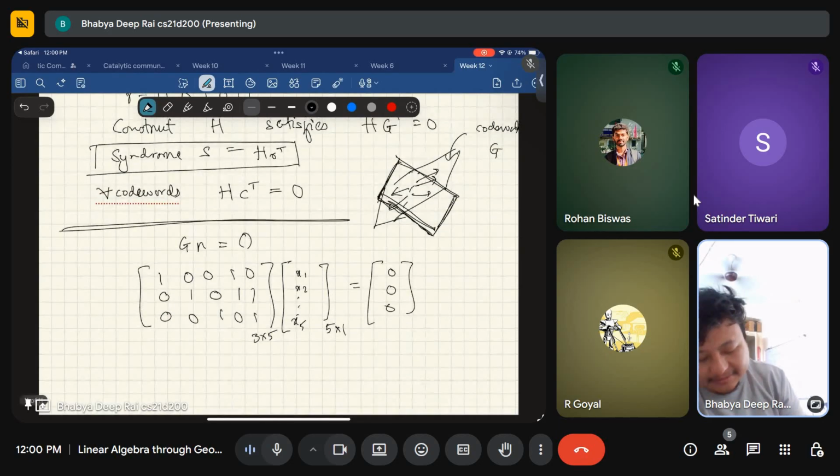We can write it in terms of equations: x1 plus x2, 3, 4 equals 0, x2 plus, okay, let me shift this entire thing to the other side.